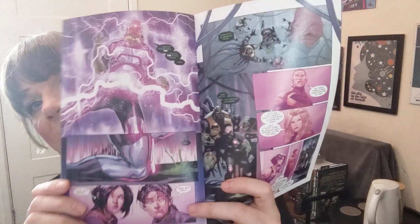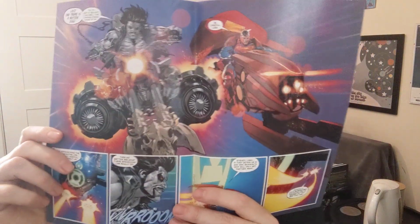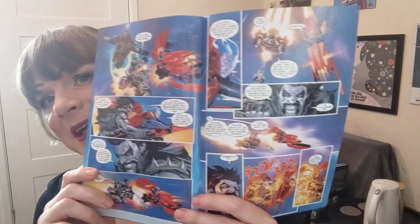Of course, it's got Lobo and the Cenarians, I think that's how you pronounce them, and Brainiac. And it also ties in with what the backstory has been developing for a year now with the DC titles with Amanda Waller. And so Lobo and Superman have basically teamed up now to take on Brainiac and the other Cenarians. Somebody tell me how you pronounce that, because I keep on messing it up. There's a lot of F-bombs in this and I do apologise.